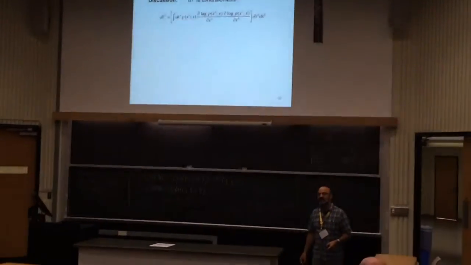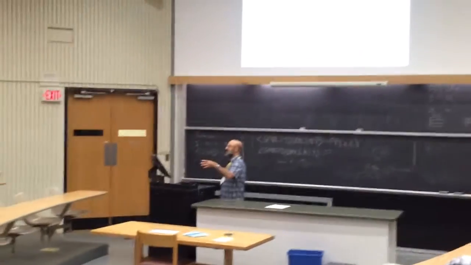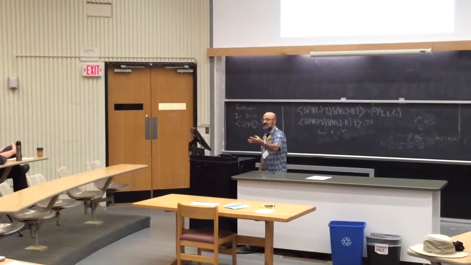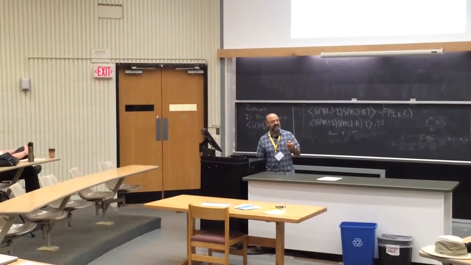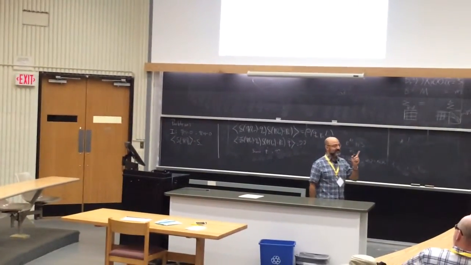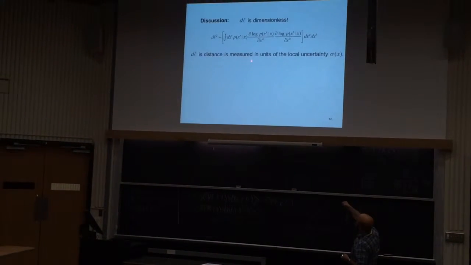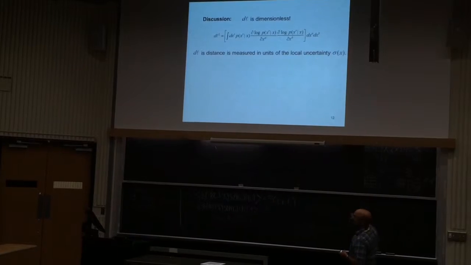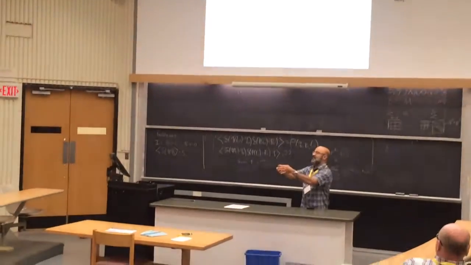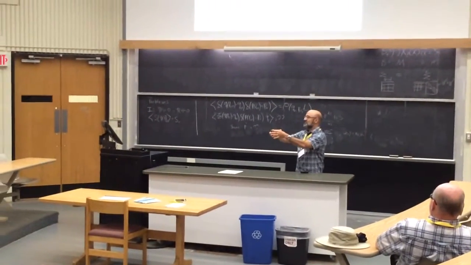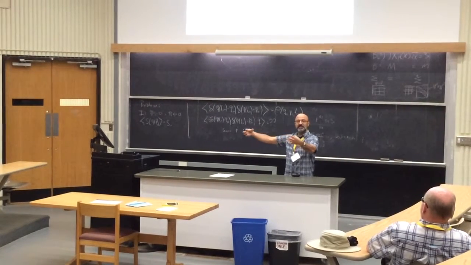This is dimensionless. So it is true that I've come up with an information geometry about space, but is this a geometry of space? Because after all, what on earth is a dimensionless distance? Shouldn't a distance have units of distance? When you actually look more carefully at what it is that I've computed, what you find is that this is distance, but it is measured in the units of the local uncertainty. So the moment that these points have a size, this is a natural unit to measure distances. You're essentially counting distinguishable points.